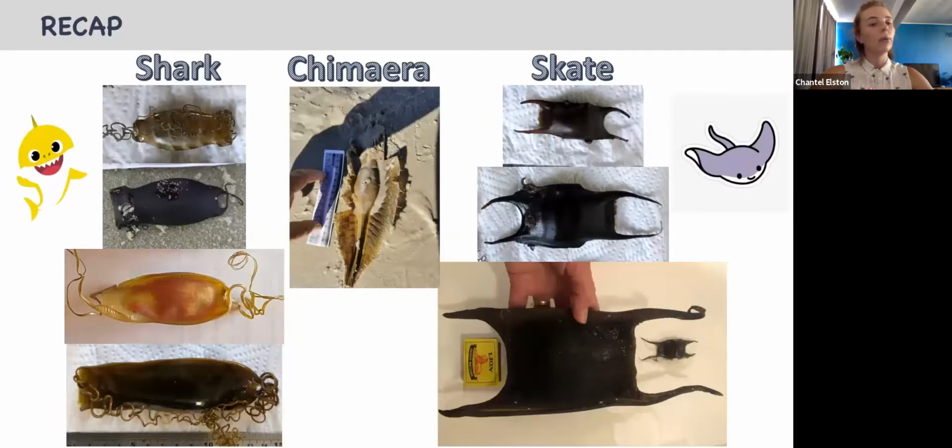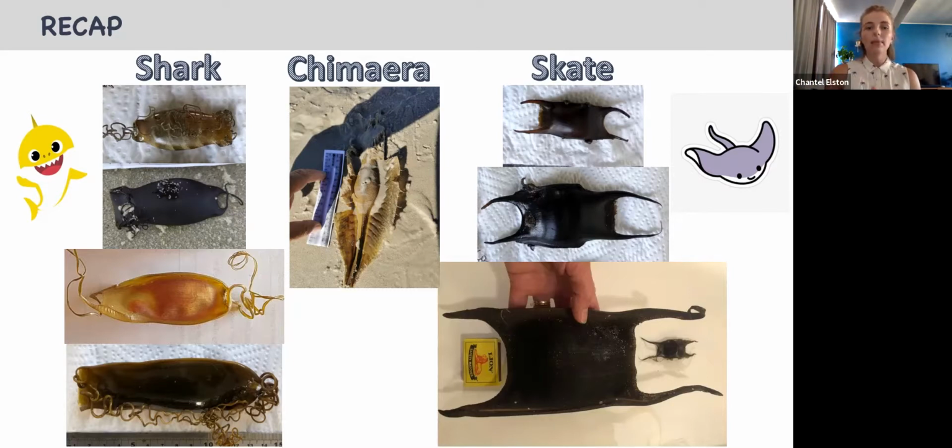So again, just a quick recap. You have your 2 small shark ones, your puff adder shy shark with the stripes, your dark shy shark, just the plain brown color, your 2 bigger ones, which is your Pyjama Shark, again, a darker color, your Leopard Cat Shark, which is your lighter color. Then this weird guy in the middle, who's our St. Joseph Shark, the Chimera, who doesn't belong anywhere, but still lays eggs. And then finally, our 3 skate species that we went through, small, twin-eyed, medium biscuit, and large spear-nosed skate.